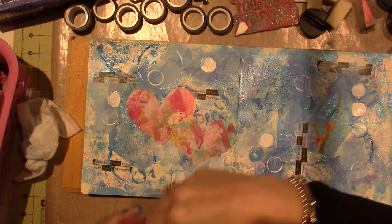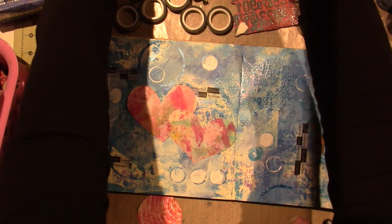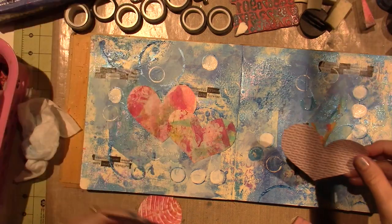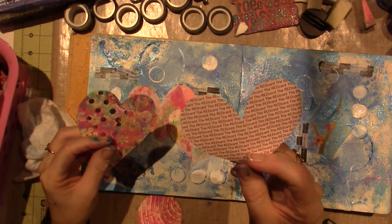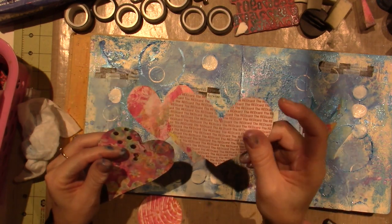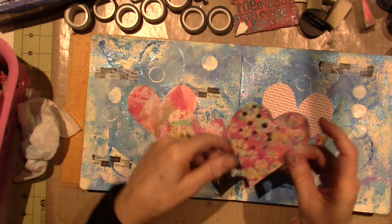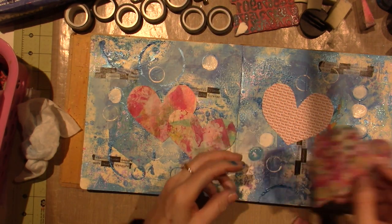maybe I'll cut this into a heart too, because I think I'm kind of, oops, you know what I have? Oops, sorry, here's another heart and another heart. This is a piece of the red card, it's your Target card. Just the envelope, so I just cut that out, so I might use that. And then I have another jelly print. I don't like the shape of it as much, so I might want to change the shape of it.